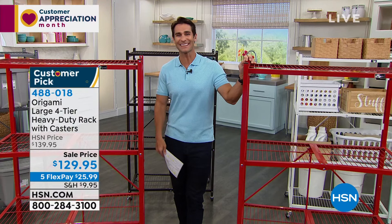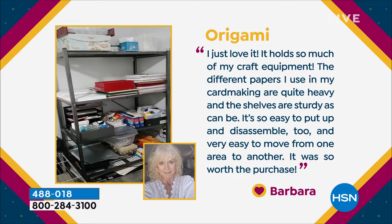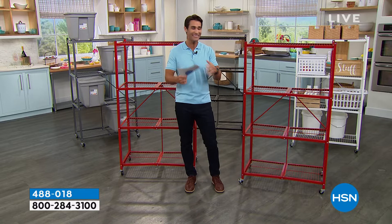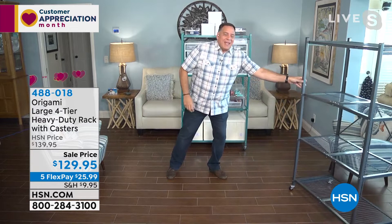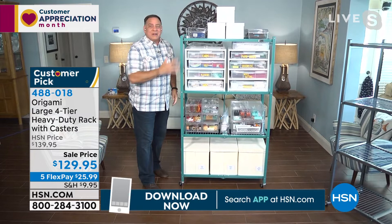Barbara's review: 'I just love it — it holds so much of my craft equipment. The different papers I use in card making are quite heavy and the shelves are sturdy as can be. So easy to put up and disassemble, and very easy to move from one area to another. So worth the purchase.' Lou agrees — it's like an instant crafting room. He pushes out a rack loaded with his wife Kelly's craft supplies.